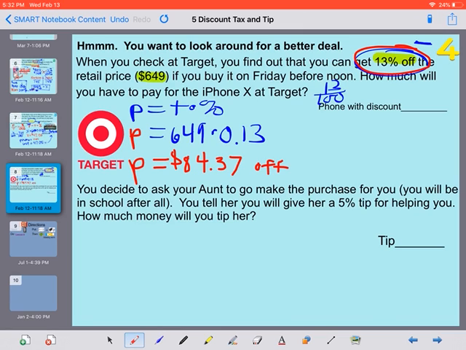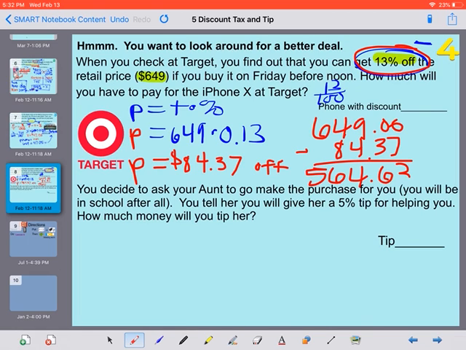We're figuring out how much off, or we're subtracting from our total. So if our phone costs $649, we're subtracting $84.37. So you can either do the math like that or plug it in your calculator. 649 minus 84.37 gives us $564.63. This would be your answer that goes right here. So you get a considerable discount for shopping at Target. They must have a sale going on. So if it says you're getting a percent off, when you find your answer, that's the dollars that you're getting off of your total. Because we just found what's 13% of the phone.